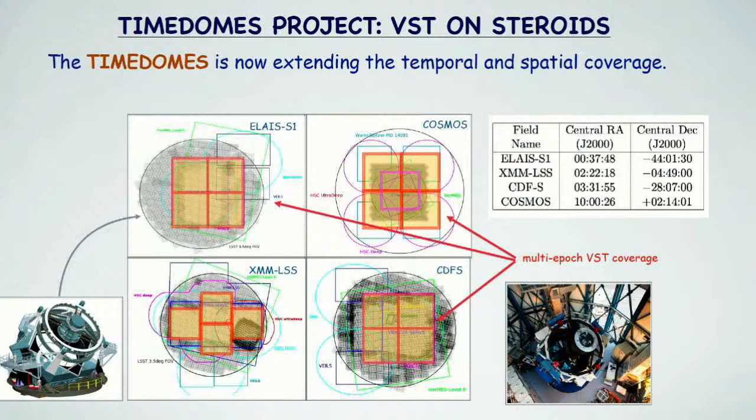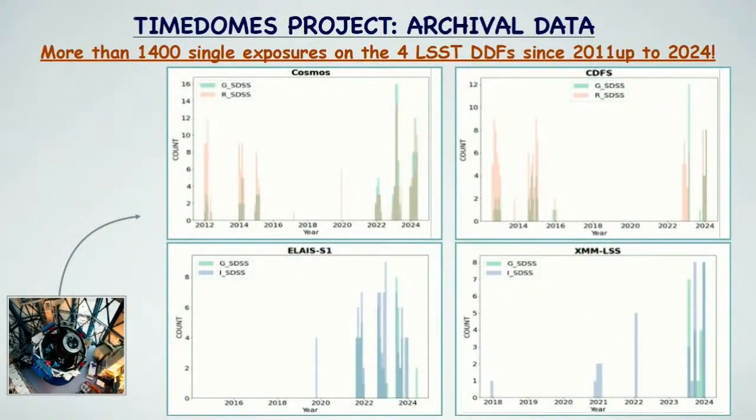And we started doing this based on GTO time that was available to the Italian community, so bits and pieces in other programs. And then we started to apply for time specifically dedicated to this problem. So now we have data from 2011 up to 2022. The program is ongoing. This is an image of how the sampling looks, which I agree is extremely sparse, but you can see that we're greatly intensifying the coverage in the last season. There are fields like XMM-LSS that had almost no coverage at all, so now we're starting to catch up on this.